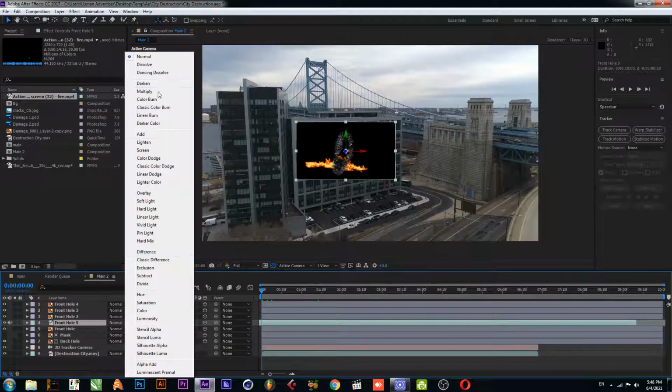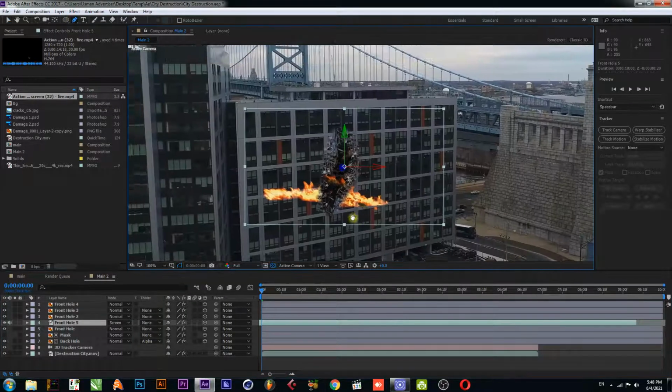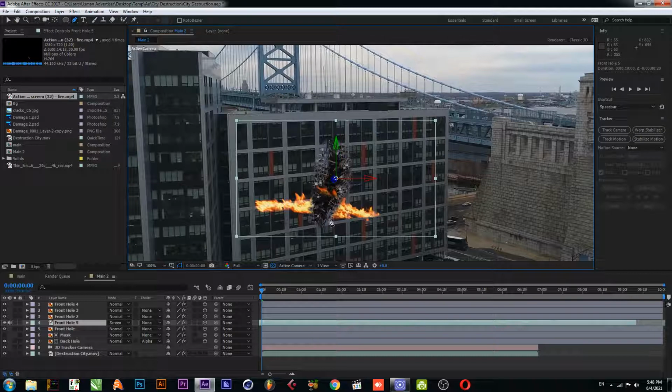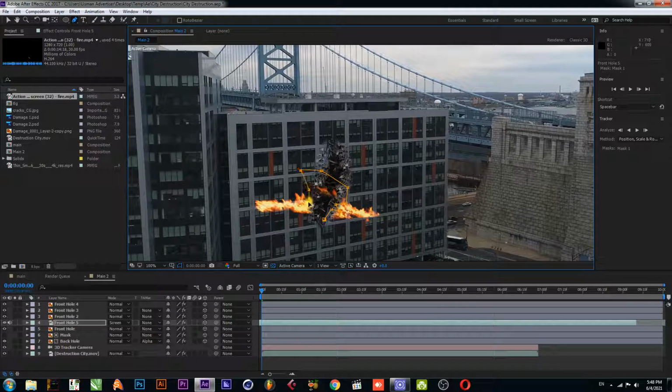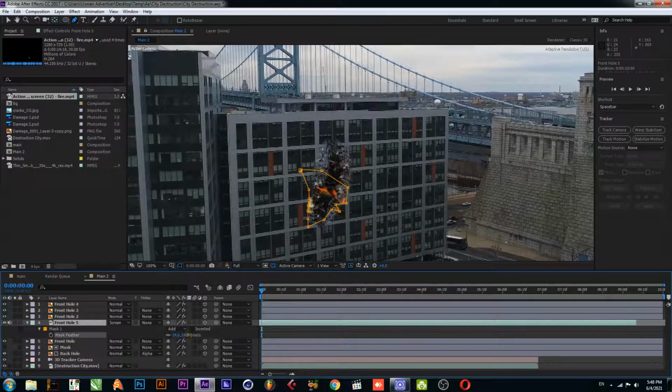Change the blending mode to screen, and add some mask. Increase the filter.